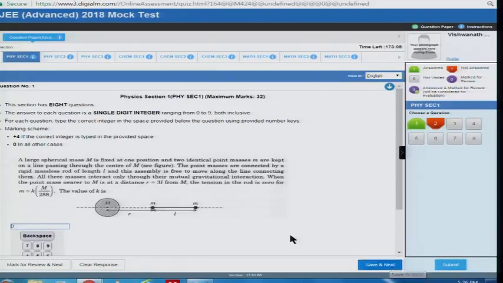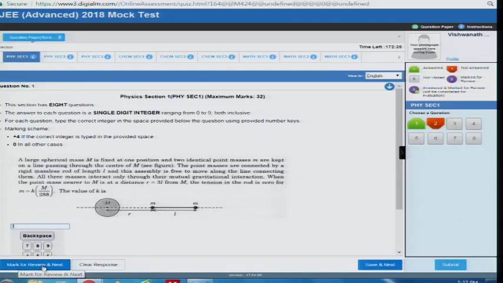Now, it may so happen, depending on the question, that you worked out the answer to be 3, or maybe you guessed it to be 3, and you think that, well, at the moment let me put my answer as 3, but I would like to actually come back and review that particular question at a later point of time during the exam. In that case, what I will do is I will put it as a review question. So, I will say that it is marked for review and next.